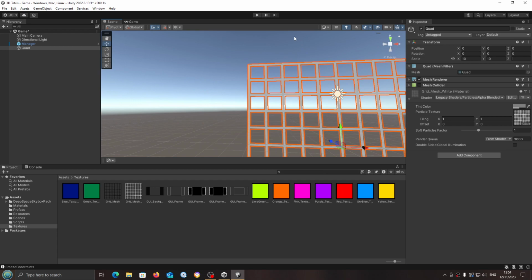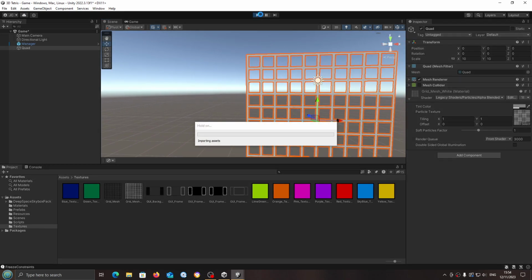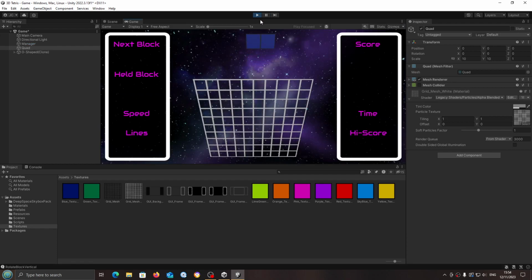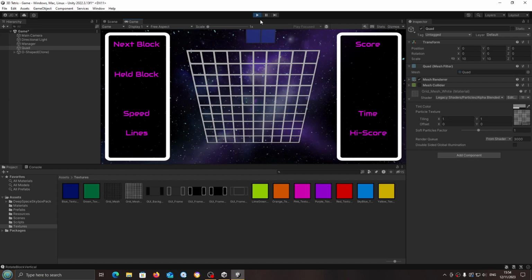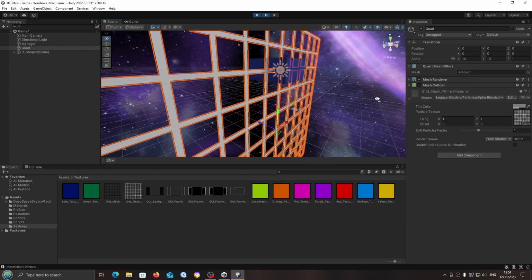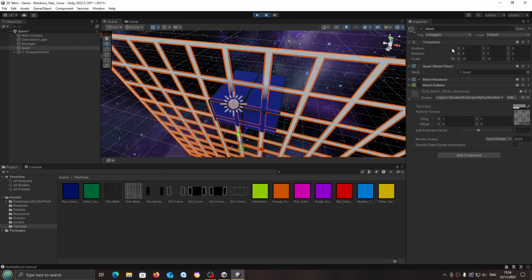And what we're going to do is start to reposition. And if we wait for the actual blocks to begin to intersect the quad, you can see the issue.